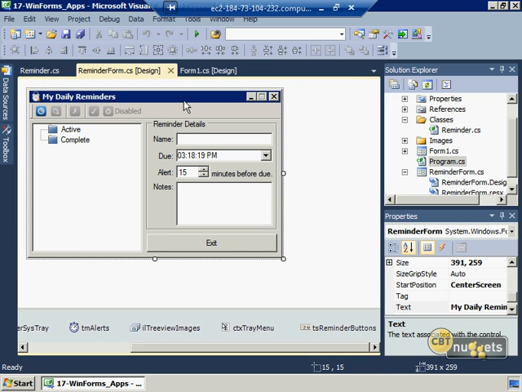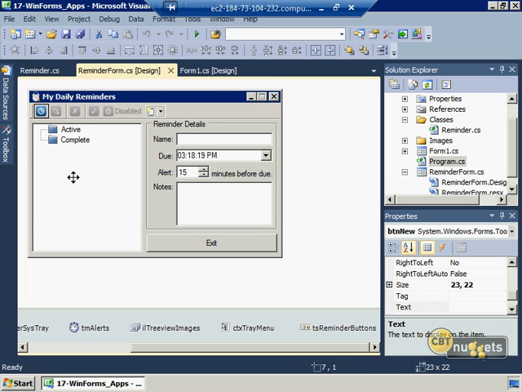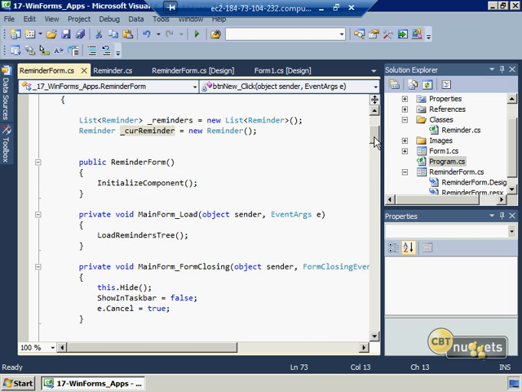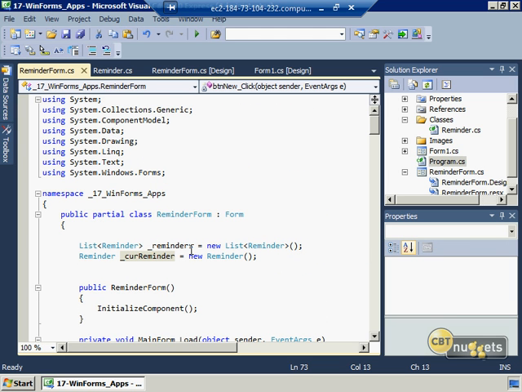All right, now let's go over some code here, just to show you how to work with Windows Forms code. A lot of things are pretty straightforward. They just have events tied to them like anything else here. If you click on a button, for instance, that'll raise the click event, so the code behind the click event will run. And if I double click on our BTN new here, that'll take us right into the click event for our new button. And just kind of the basic structure of this application, I kept it really simple here, and I did everything manually, just so you can see that.